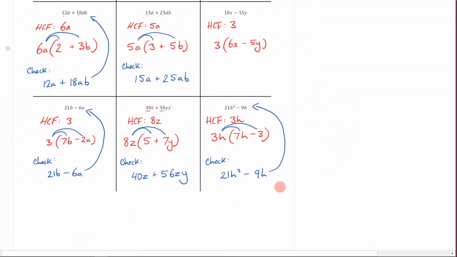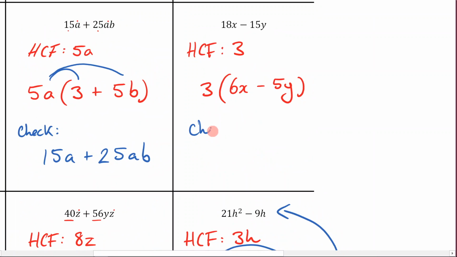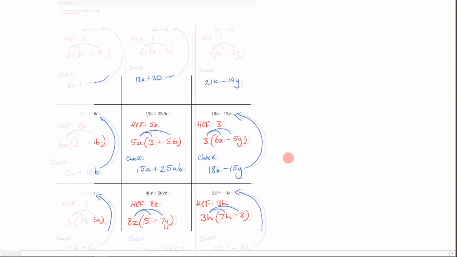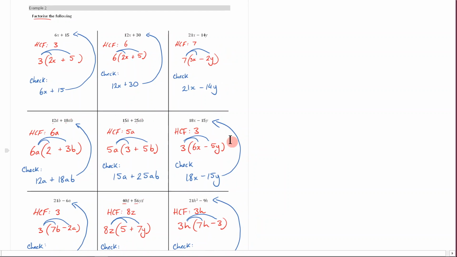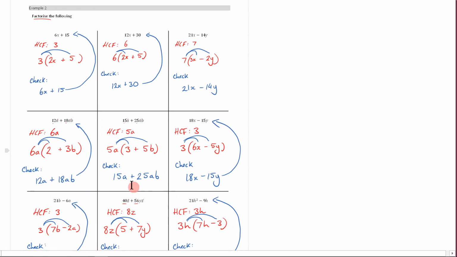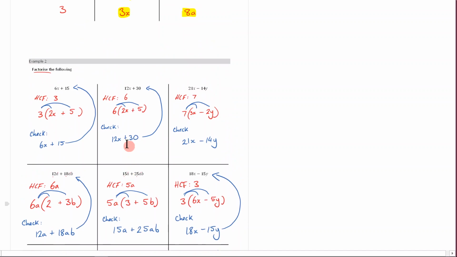Okay, so obviously, oh look, there's one that we didn't check. Let's just check it just to be safe. 3 times 6x is 18x. 3 times negative 5y is negative 15y. And that is the same as that. Perfect. So as you can see, factorizing, although it is more tricky than expanding, remember you can always check your answer, and we've done that. Really, we've done it religiously, checking it, which is good, I suppose.